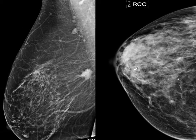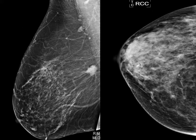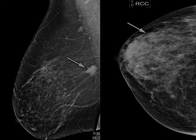Why was the cancer on the right more difficult to find? Look at the two films. What do you notice about them? The film on the left is mostly dark, whereas the film on the right has a lot of white density. Note that both cancers are also white. The cancer on the right is hard to spot simply because it is difficult to see a white cancer against a white background. This white background is called increased breast density and is found in about 20% of the female population. It is the most common reason why breast cancers can be missed on mammogram.